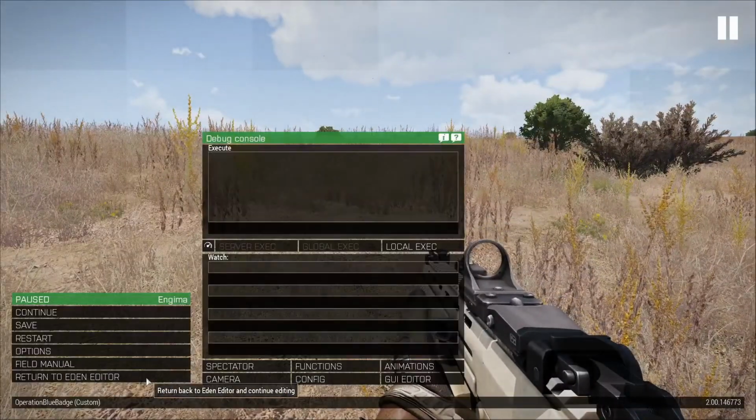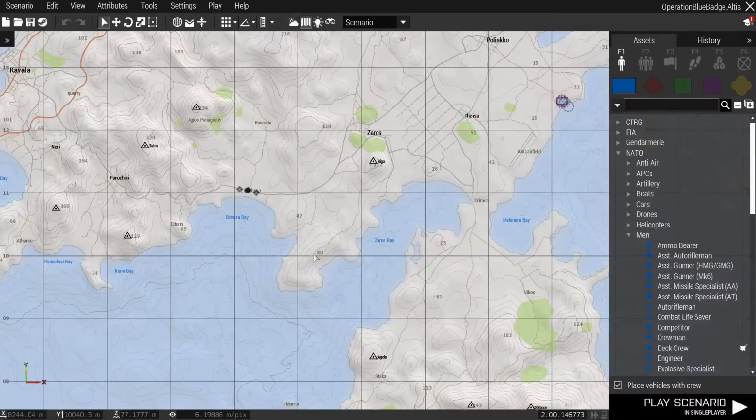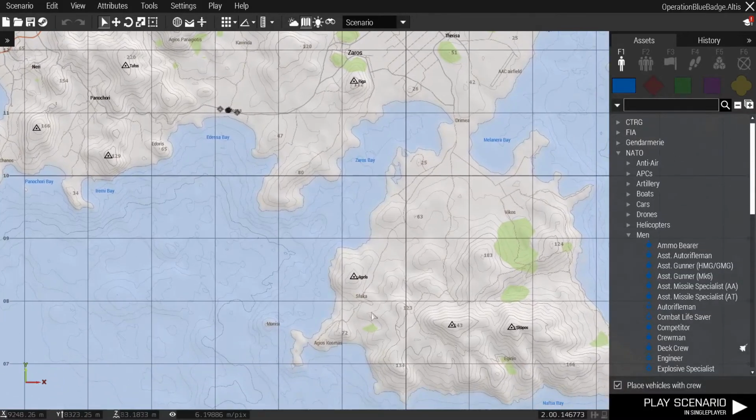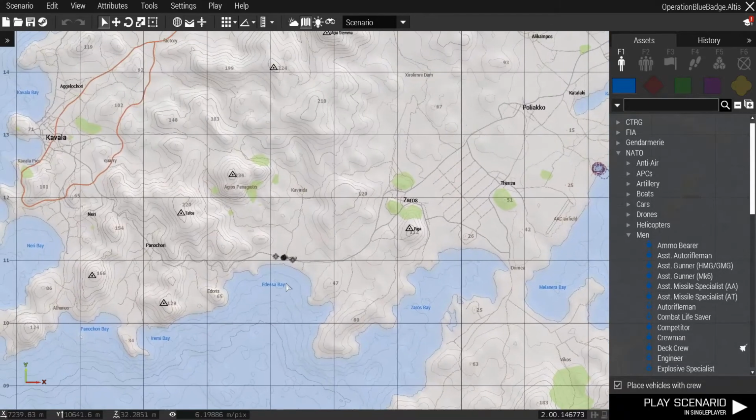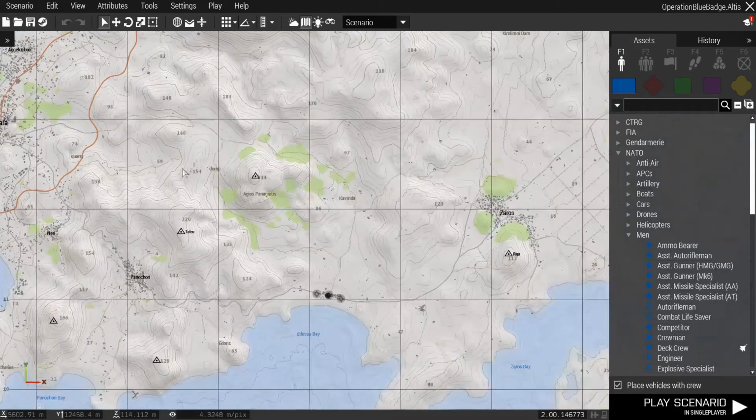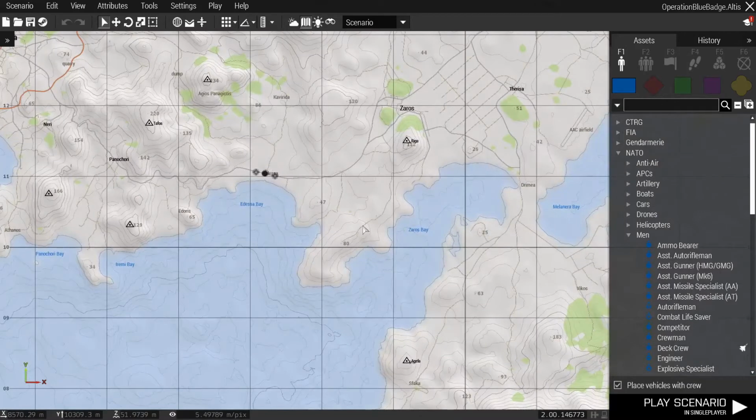Okay, but what will the make it or break it mission be about? Here's the twist. The acting side has a helicopter base here in Svaca, and they will fly in from the south in the cover of these mountains to rescue a survivor after a helicopter crash. They will now have 3 objectives. The primary objectives will be to find a survivor and get him into the rescue helicopter.